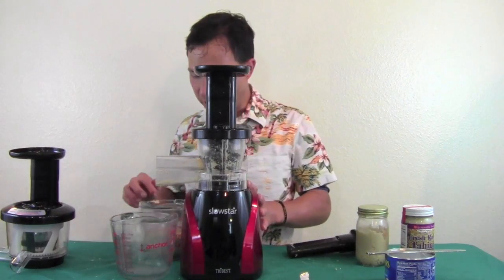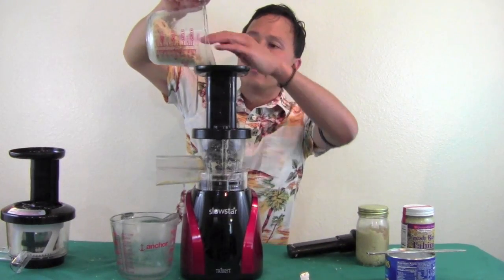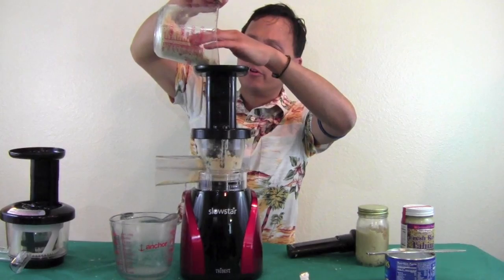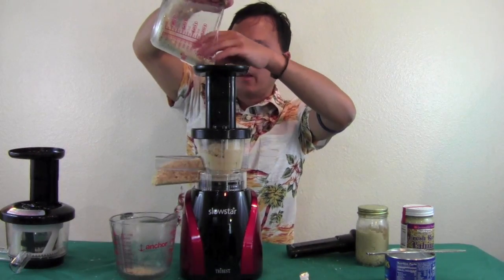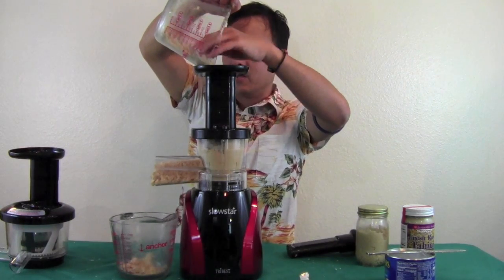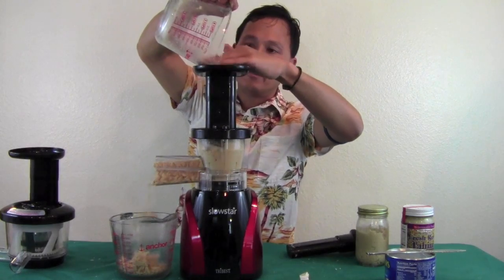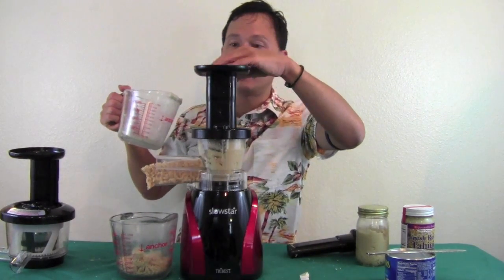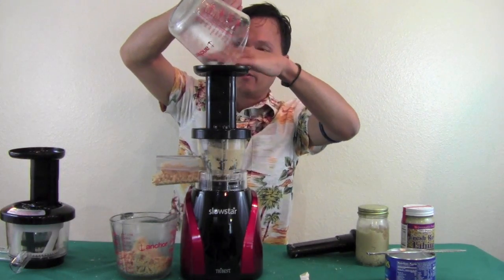Next, we're going to go ahead and switch bowls out, and we're going to pour this mixture through again. And to show you guys, it's sticking together better than the macadamia nuts first time through, but still definitely not a butter yet. Definitely working a lot better on the roasted cashews and peanuts. It's sticking together significantly better than the raw macadamia nuts. But once again, you will have to put this through multiple times to get that nice, sticky consistency that you're looking for.